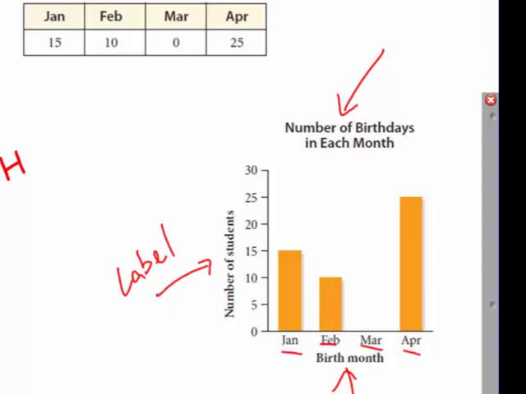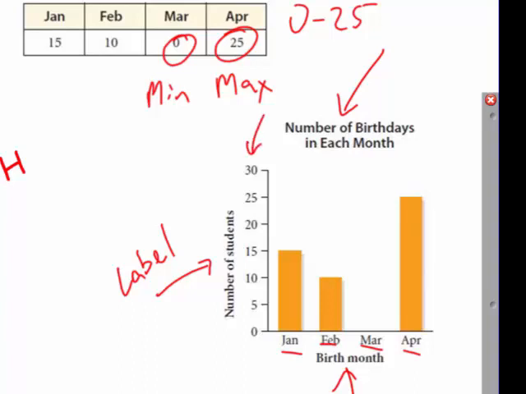And then it's always good to have a proper scale. In this case, we're going from 0 to 25. It's always nice to find the minimum and maximum of your data, because then it helps you find your scale. So really, I should probably count by 5s. I could count by 10s, but then I hardly have any numbers on my scale. And I don't want to count by 1s because that means I'm going to have 25 dashes. So counting by 5s is much easier. You notice on the y-axis they counted by 5s. And then the bar should represent how high. So in January, 15. In February, 10. In March, 0, so there's no bar. And in April, 25.